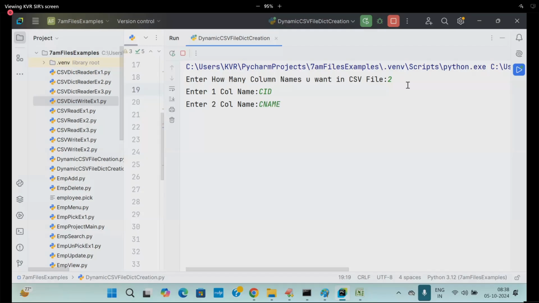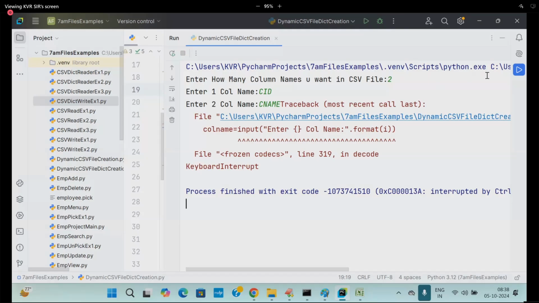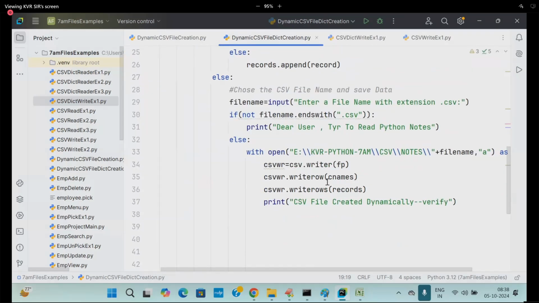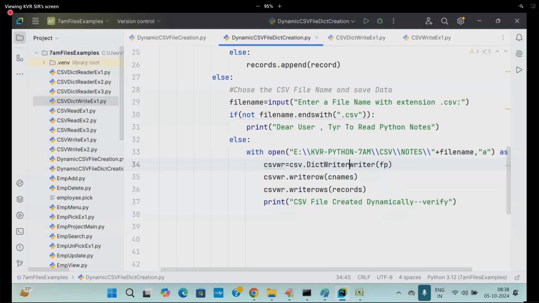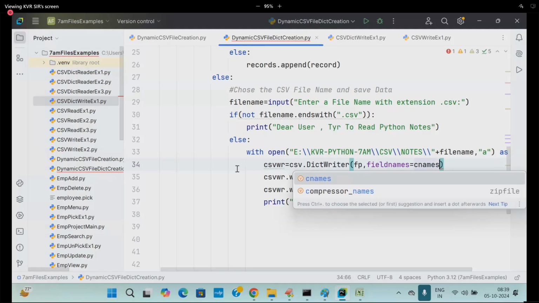Okay, this will not work out. Why? Because I need to write here DictWriter. DictWriter of what should I write? FP comma fieldnames. Fieldnames is equal to what? C names.